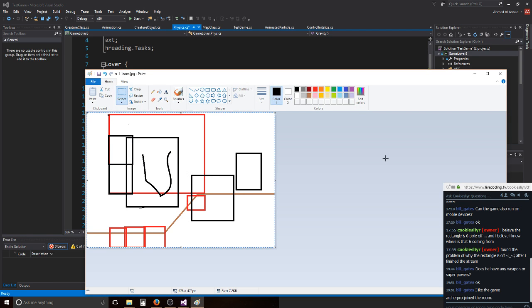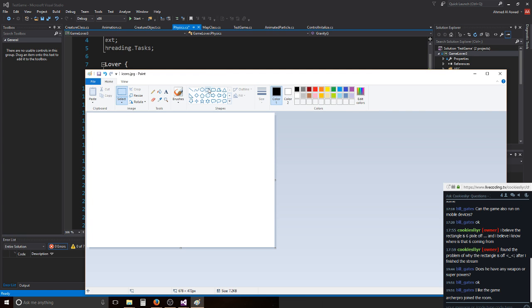So let's clean up the whole thing. So let's make a grid, just a fast one. I don't want a real grid.